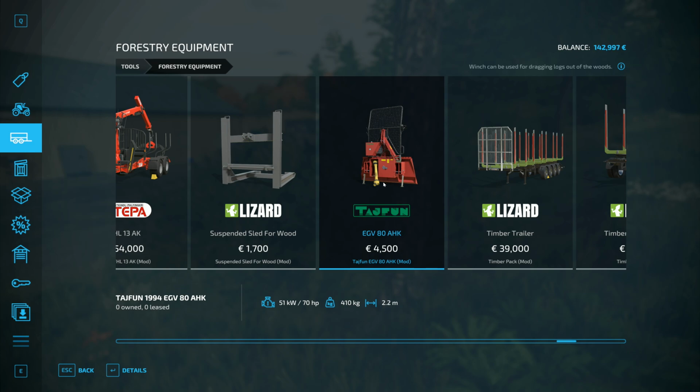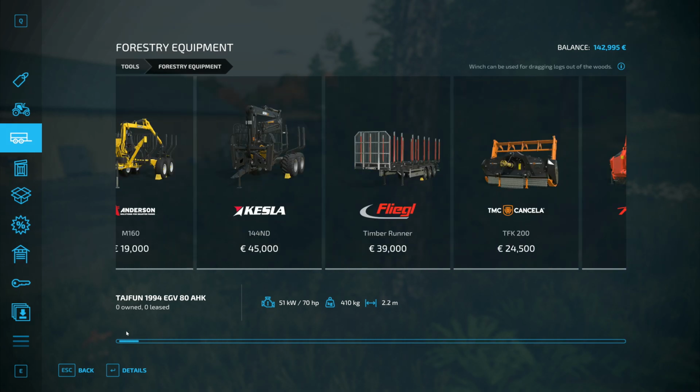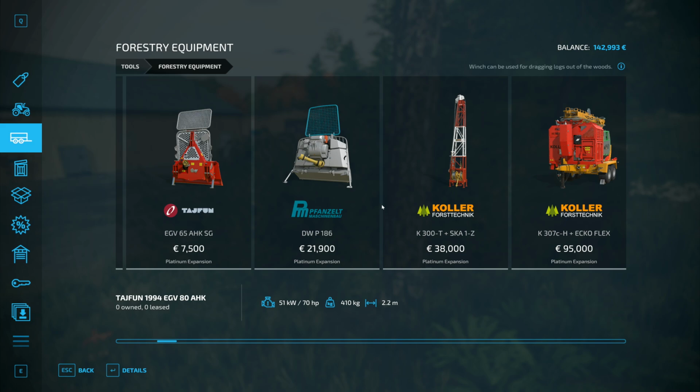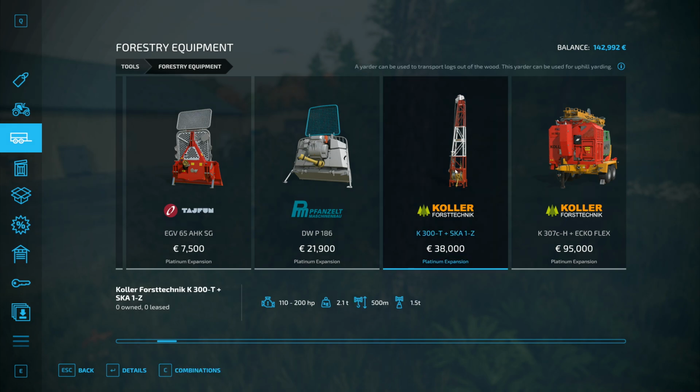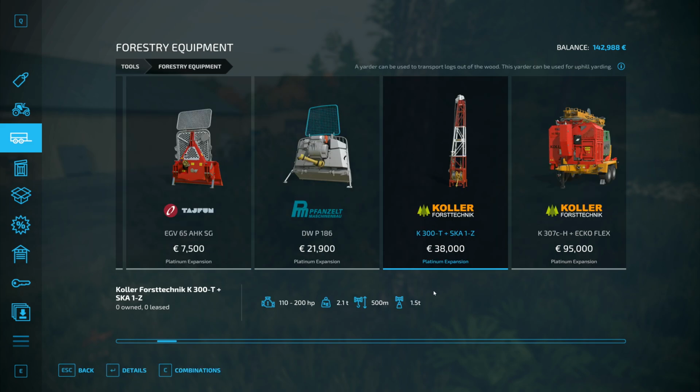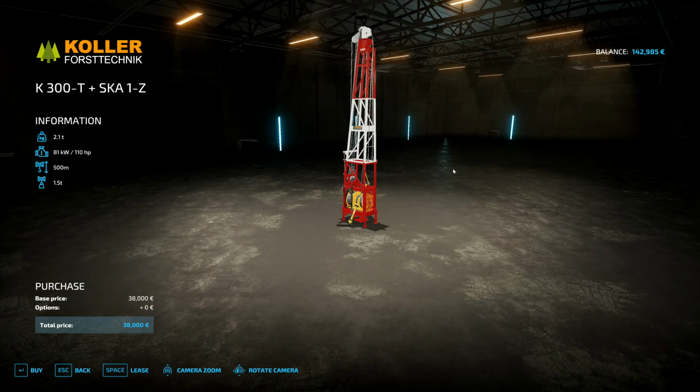It is a winch mod, and I've used that so many hundreds of times. It is a wonderful, glorious mod, absolutely amazing. And now in the base game, in the Platinum Edition, we've got this, which... wait, what? The combination for that is a front... I guess it goes on the front of the tractor and this goes on the back.